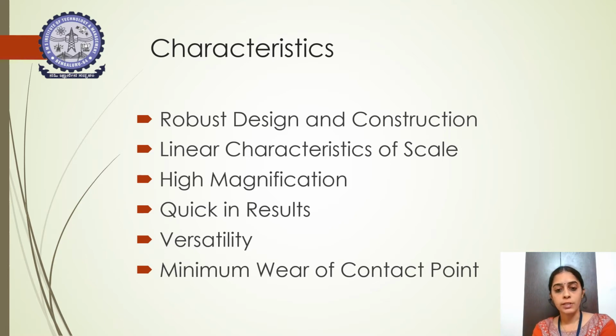So what do all these points indicate? The design concept of the comparator is robust. Apart from that, the construction of it is not too complicated. And further, linear characteristics of the scale, so it could be used for linear measurements related to its characteristics of any type of scale which is needed. It could be used for high magnification purposes. So these comparators help in identifying and determining the values at high magnification scale as well.